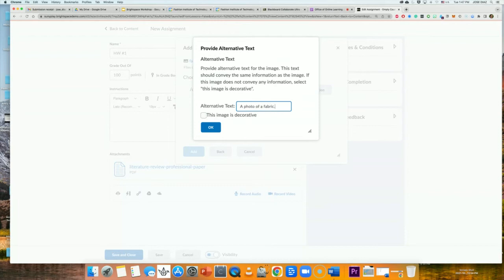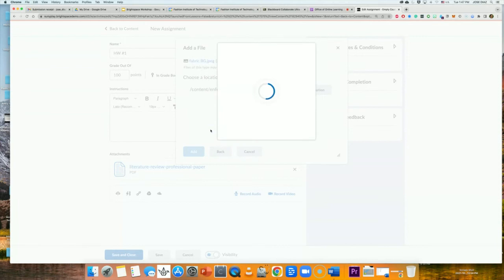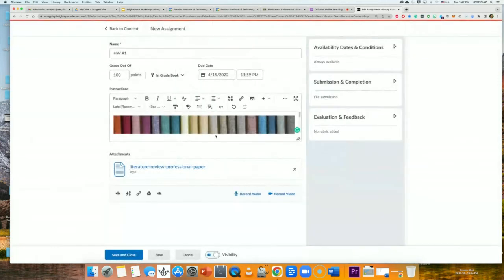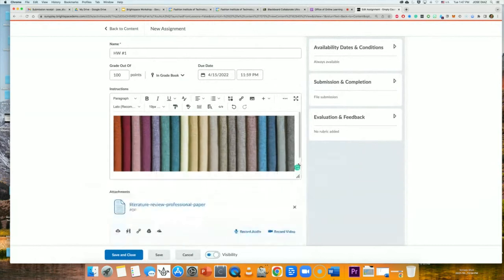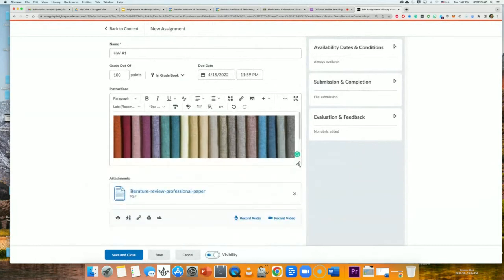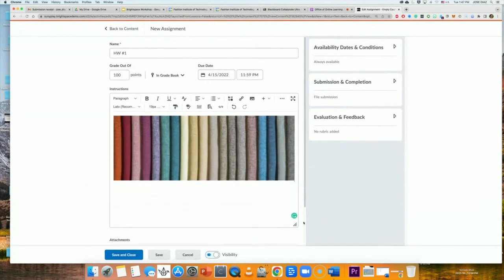If a student had a vision impairment and they're using a screen reader, the screen reader will read, this is a photo of a fabric. And there's the picture. By the way, you can grab the little corner here if you're running out of space, and extend it so you have more space to play with.